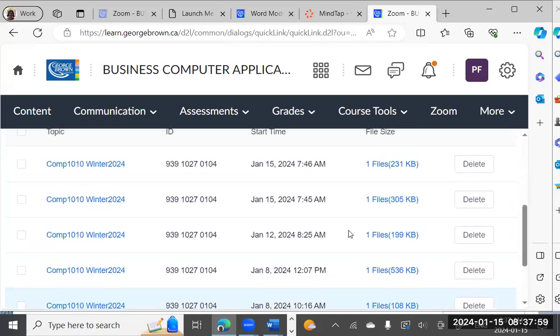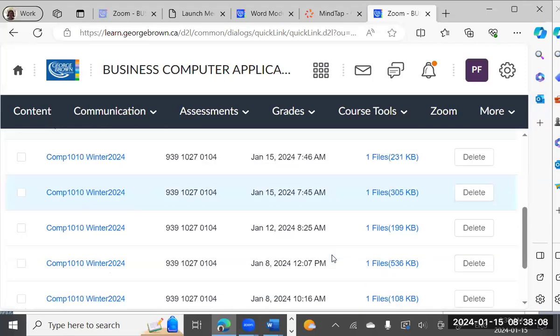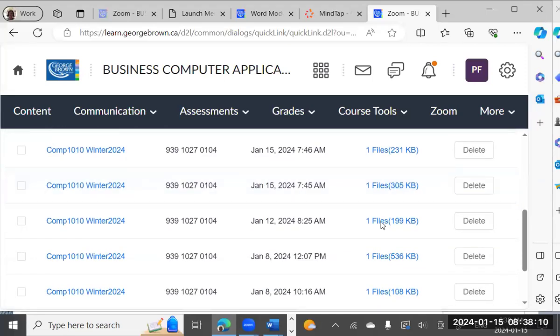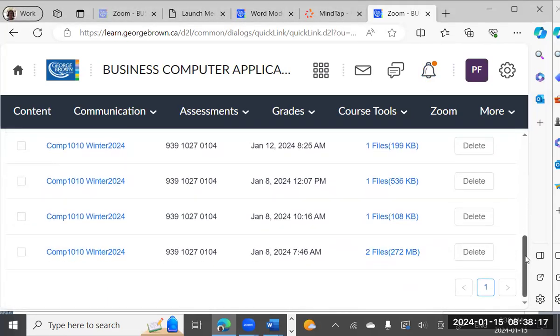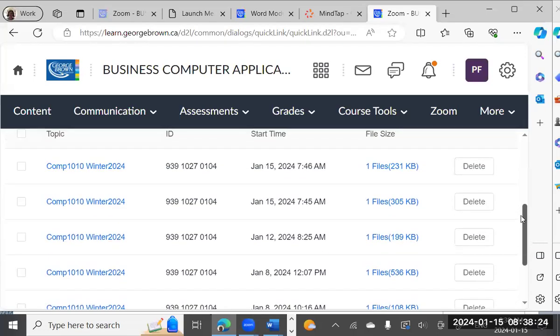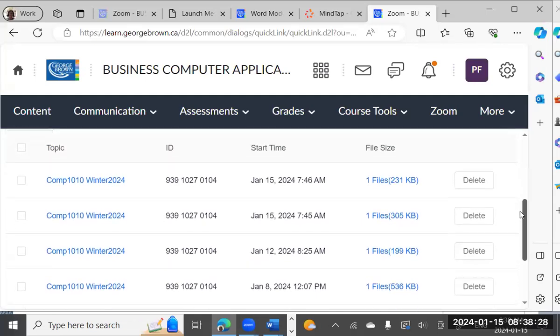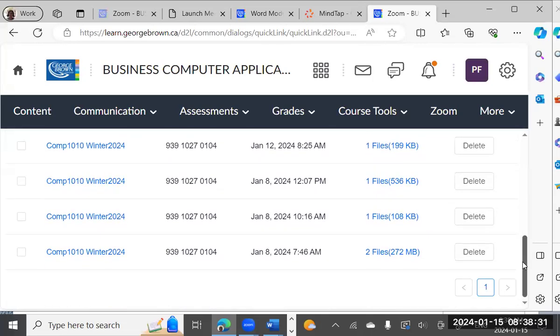Can you show us where to go again? You go to Zoom, then cloud recordings, okay? Last week, there are several recordings, but just give me 1 second. I will identify the correct one. Looks like there are many files. It should be January the 8th. 15 is today. We have this one. Looking for January the 8th.